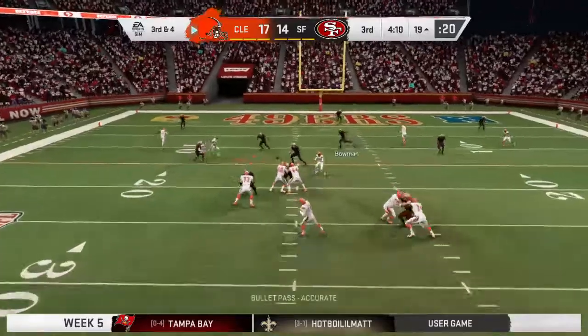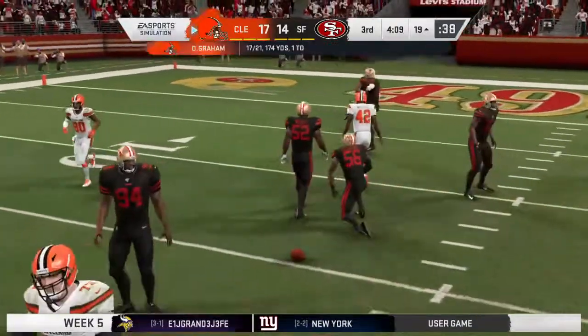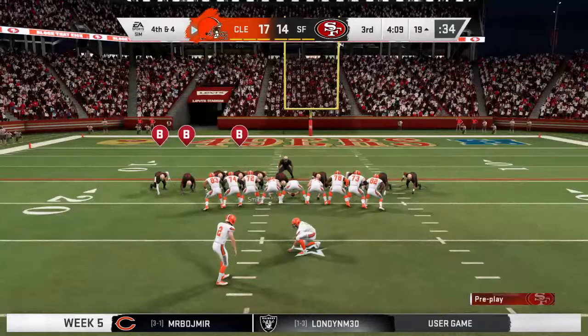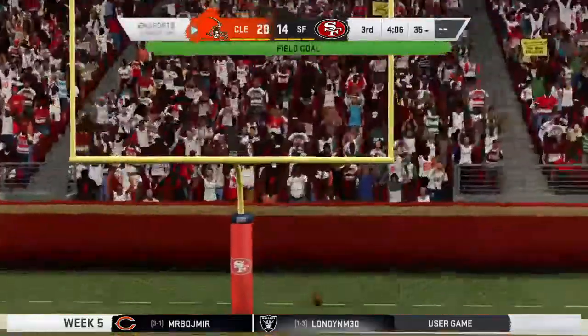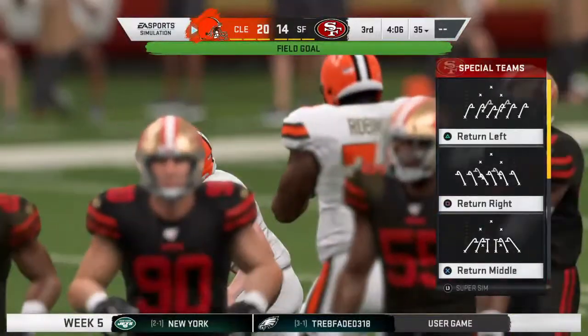From the gun on 3rd down, Graham. And that's knocked away and incomplete. I think that was a good job there defensively. They did allow him to drive all the way downfield, but once they got their backs to the goal line, they really turned up the pressure. Yeah, they let him get all the way down here. Now the field shrinks. They've struggled to convert, and that last incompletion brings up 4th.